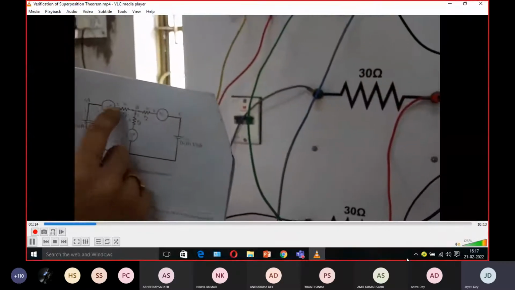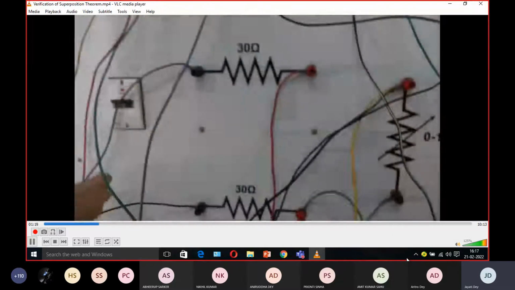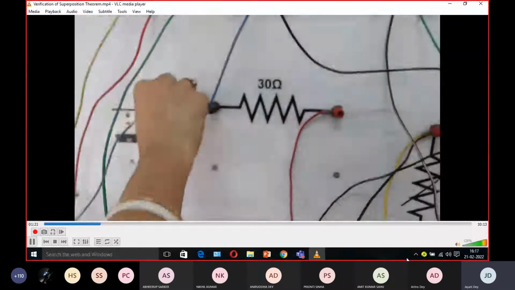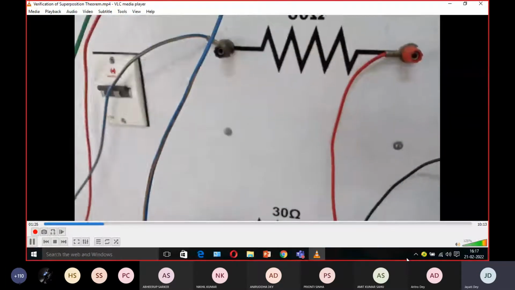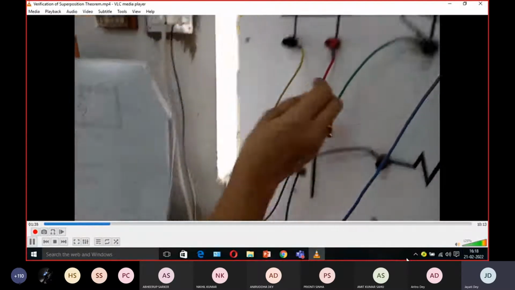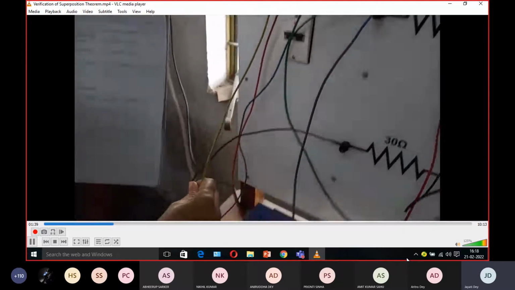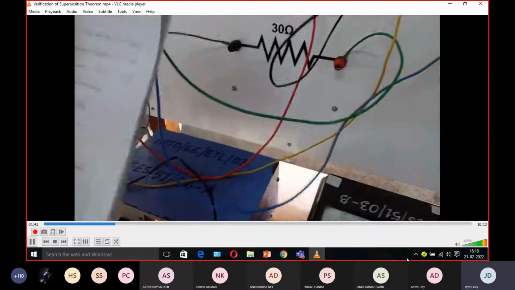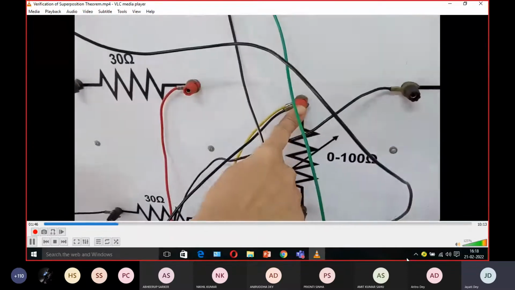Now next is the ammeter and this resistance. These two are in series. So this is coming over here, then resistance, then ammeter. You can interchange the position, but first we are keeping the resistance, then the ammeter. Next this one is coming to the ammeter, and from the other terminal of the ammeter, it is going to the next branch, that means this B point, right?